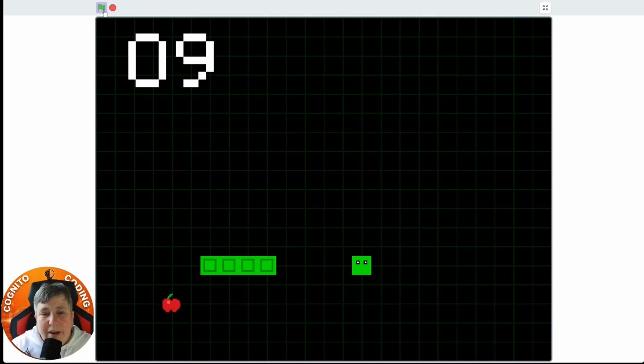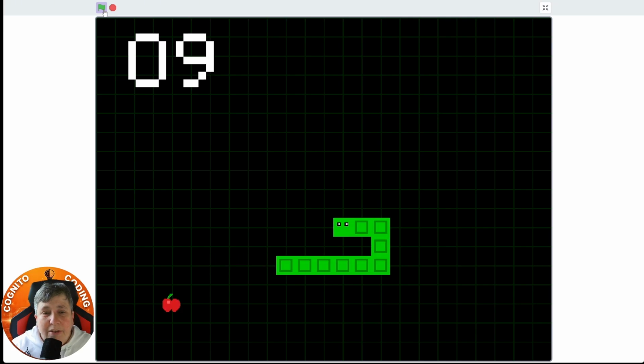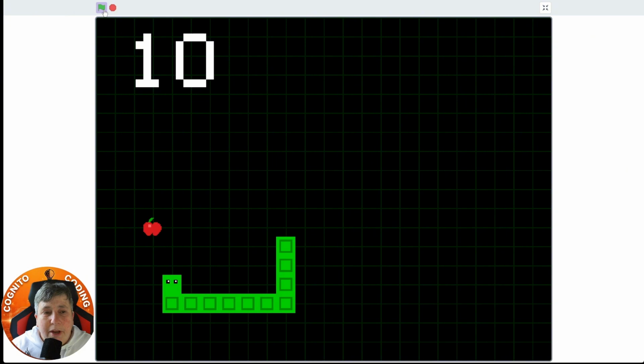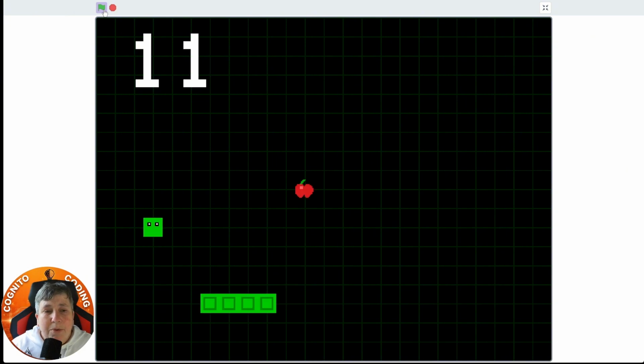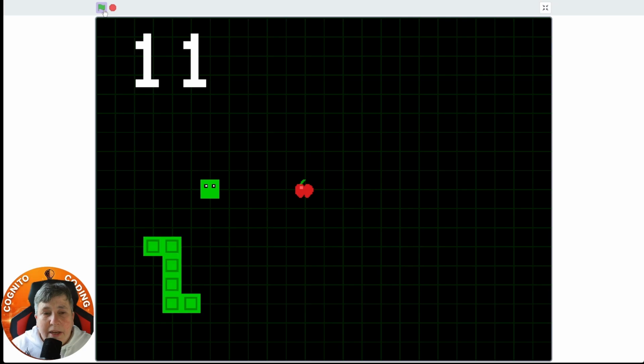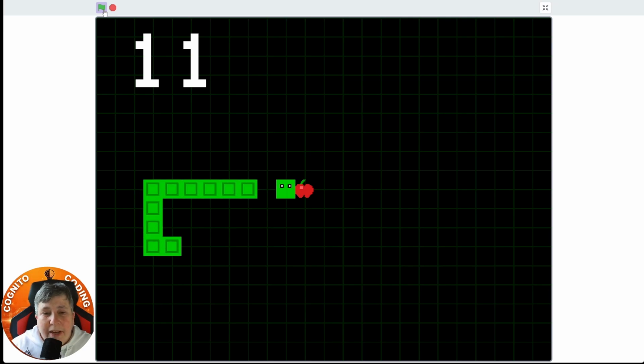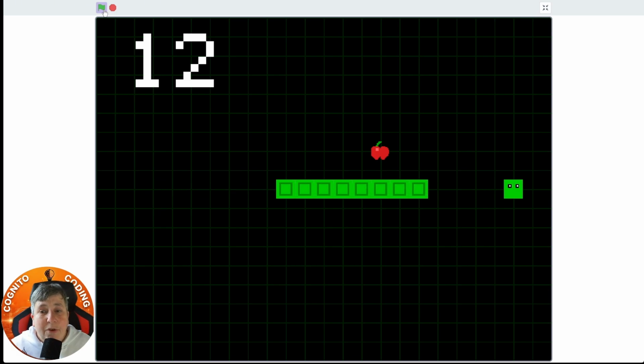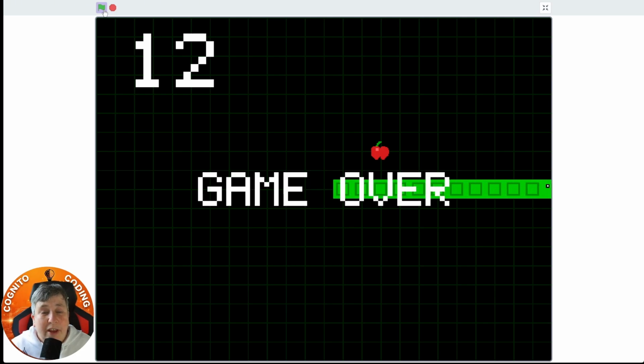As you can see, the snake goes around, eats the apples, the snake gets longer, and you score more points. I just want to get up to double figures before I go and kamikaze into the wall to show that that second number came up there. So get this apple, and then I'm just going to go off, and we've set boundaries because the snake will die if it touches itself or if it touches the wall, and the game over will be here. So let's go into the code.